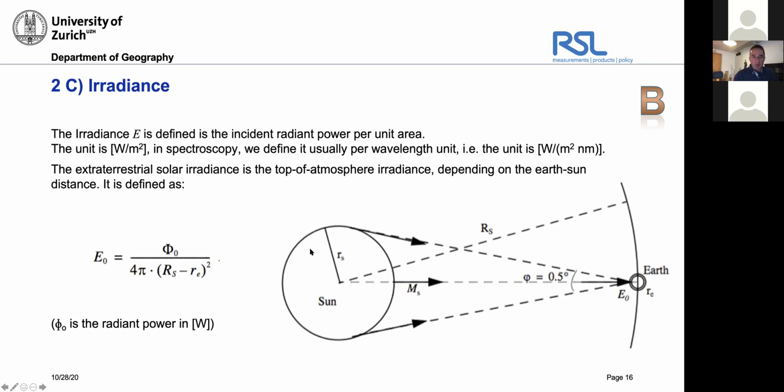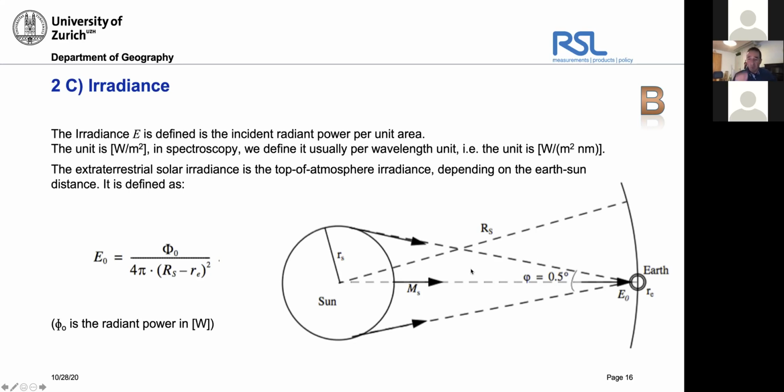And now we start with the irradiance at the sun. The sun is emitting something, and it's emitting it in all directions. So also from the edges you get something, and from the middle of the solar disk. By the way, do you see the arrow? I hope so. Within a 0.5 degree variation, it's approaching Earth.